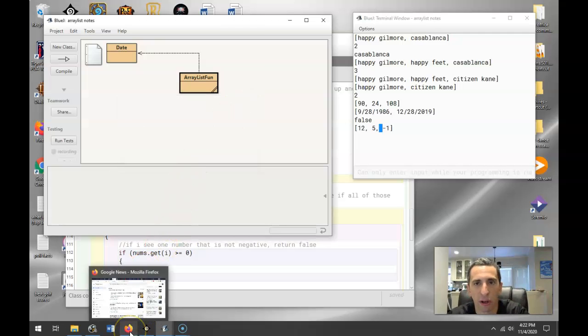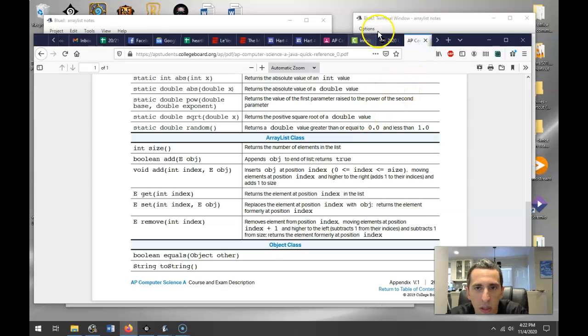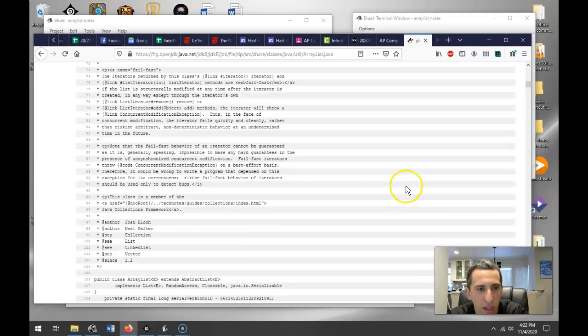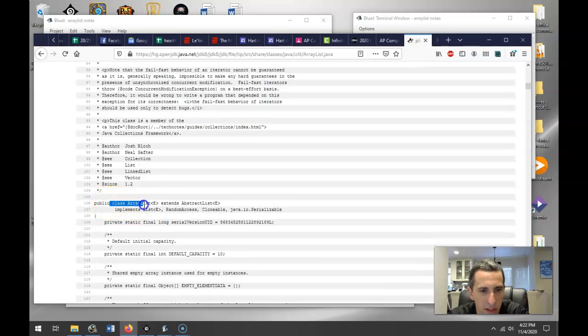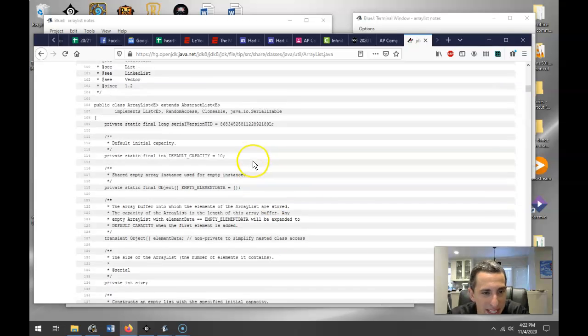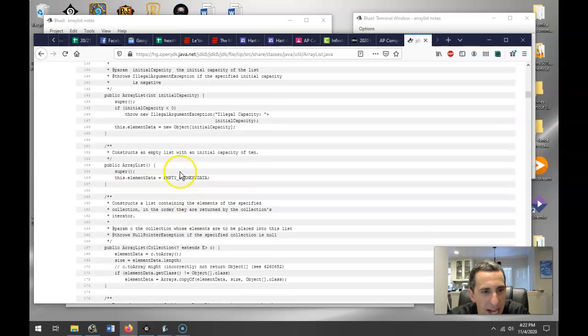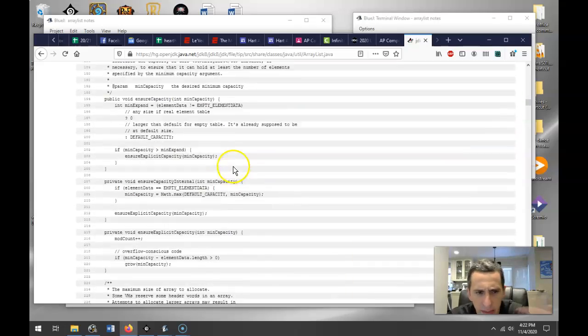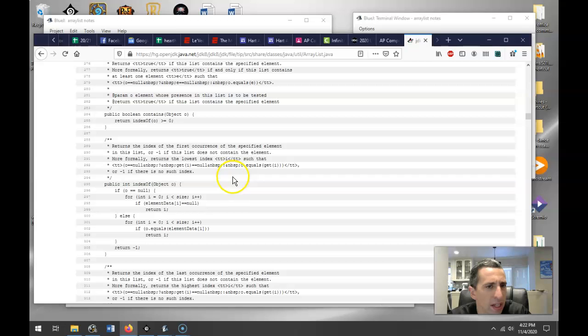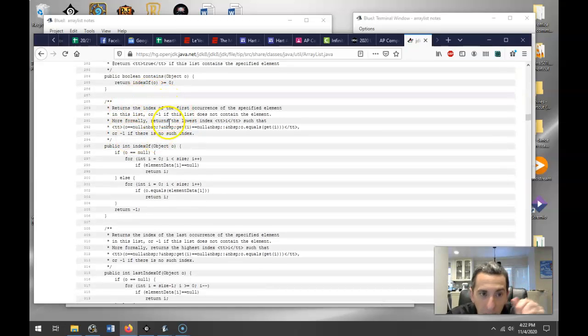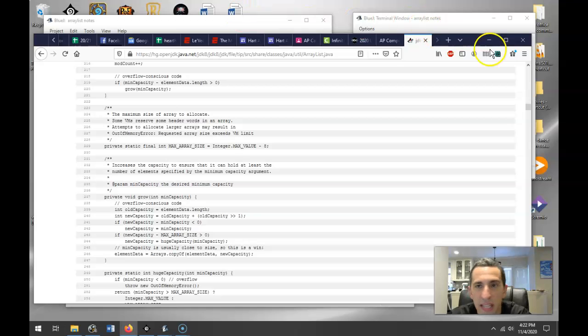The last thing I want to show you, if you're curious, and I'll link this too, is the source code for ArrayList. If you want to look at what is in public class ArrayList, it's pretty messy. It's got this extends and implements, which is kind of weird. We'll talk about that next semester, but you could look at it. Basically, the main thing in an array list is the instance variable. It's just an array of objects that gets filled up, but it has a constructor. You can search for some of the other methods, the add, the remove. They're all in here. There's a contains method. So the source code is out there if you want to take a look.